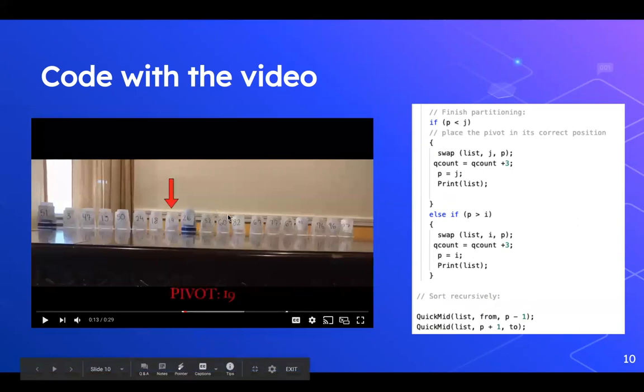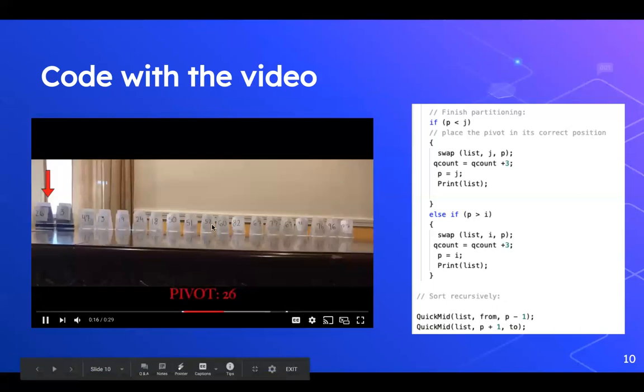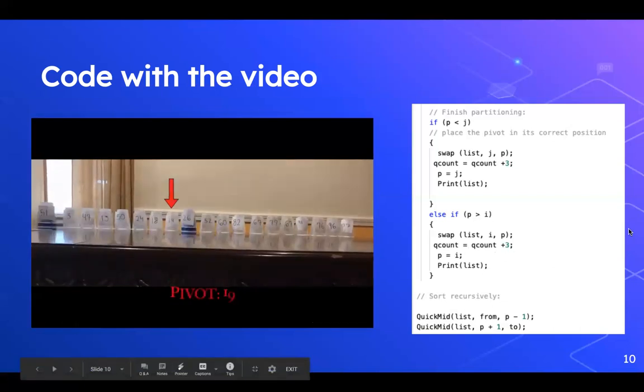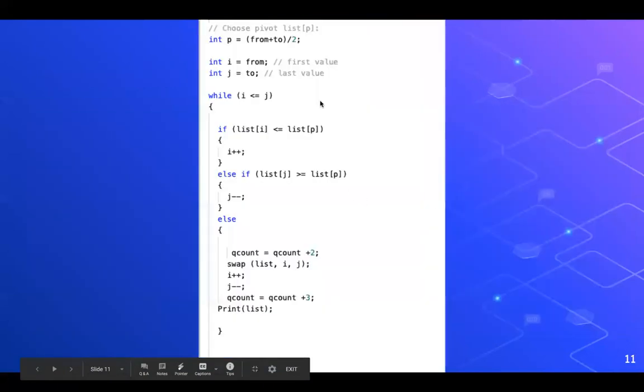So before, our original pivot value was 60. All of these numbers are less than 60, and all of these numbers are greater than 60. So that's why we can start sorting and changing the pivot value. Now you can see the pivot value starts to change, and you can see that this part is being sorted out. The sorting part, the switching, everything happens with this while loop, the same while loop.